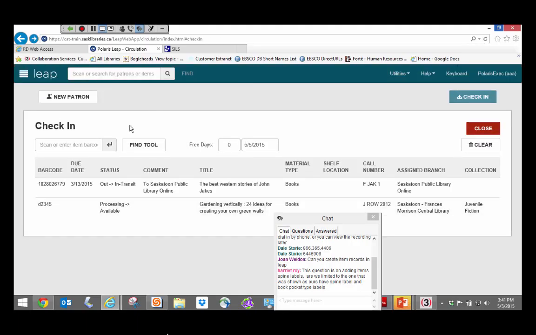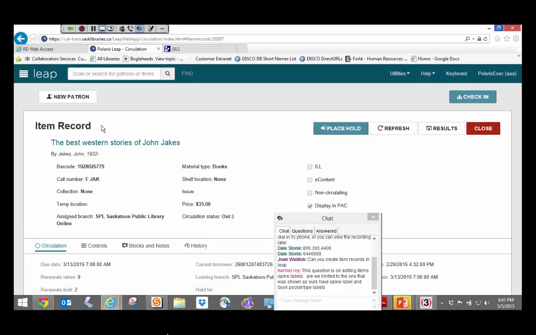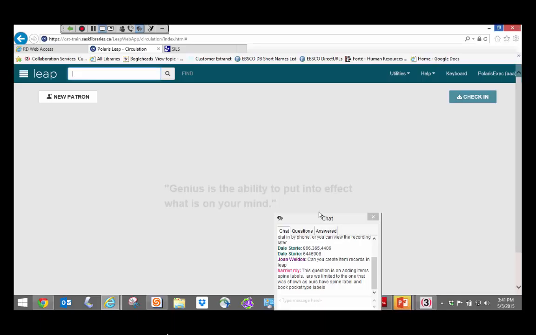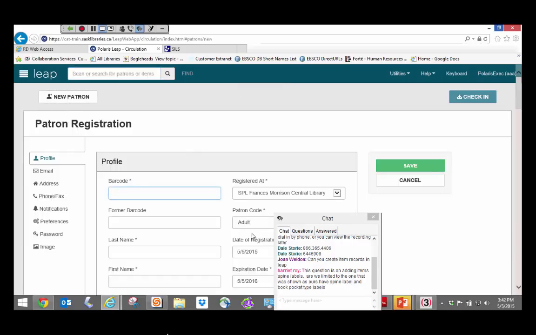All right, so here I'm back at my check-in window. If I were to double-click on something, I can open the item record. When I close the item record, right now I'm going back to nothing, but in the new version you'll go back to where you were and have multiple windows open. If I need to create a new patron, here's a new patron button, and I'll basically get a blank work form, and I could fill it in. I'm going to cancel that.